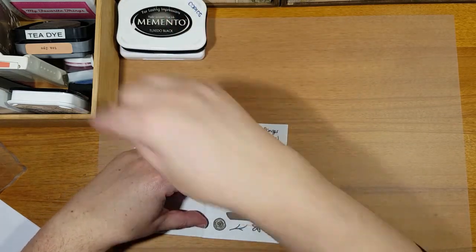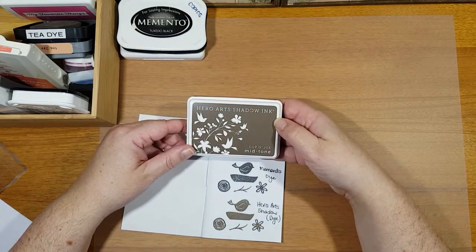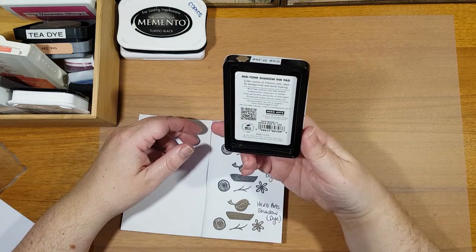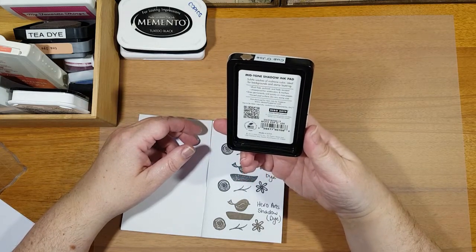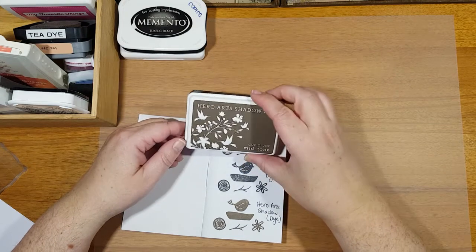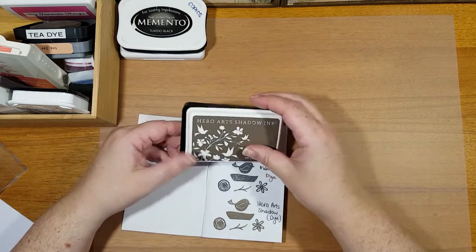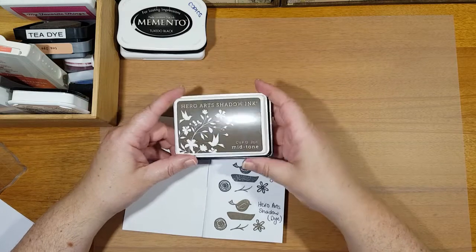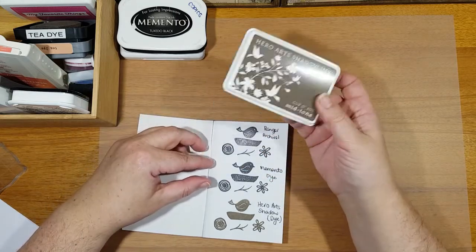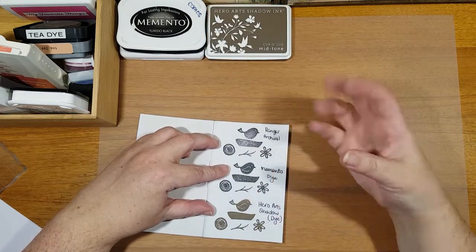And then the third one, I included this one because this is an oldie but a goodie. It's the Hero Arts Shadow Ink, and it's a dye ink, but it's a bit of a hybrid ink. This is from 2012, and it still works beautifully. I just included it as a bit of a specialty ink because it's not widely used, but these colors are stunning and you get a really good impression. On this paper though, it bleeds.